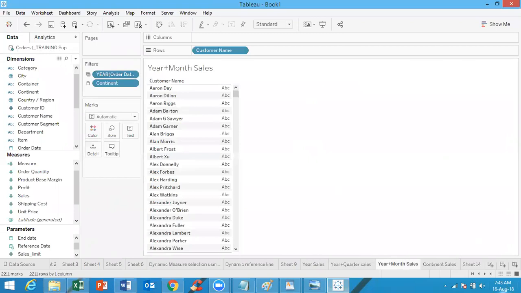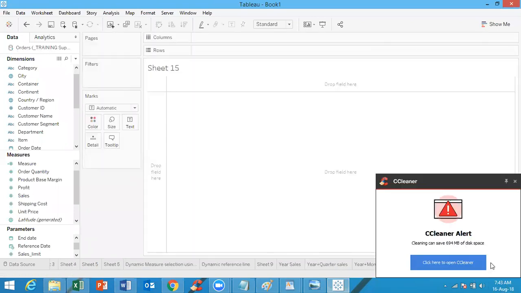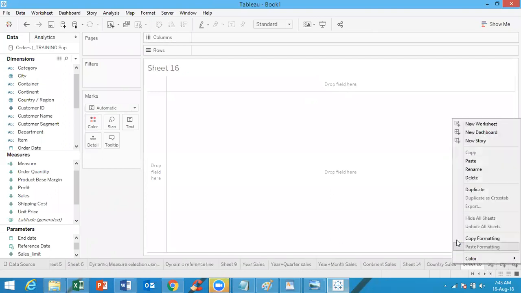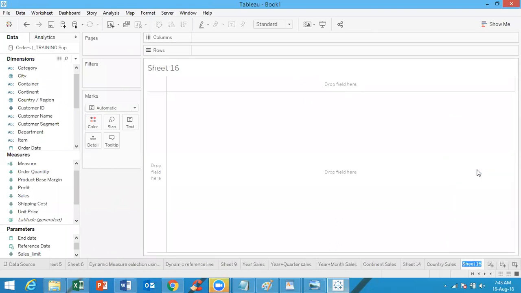So this is one task to understand that topic. And now we'll perform one more task. We'll create three sheets: country sales, state sales, and city sales.